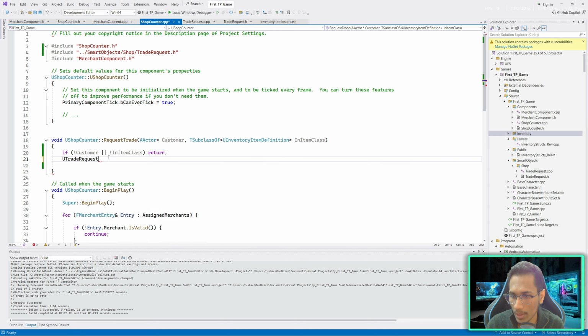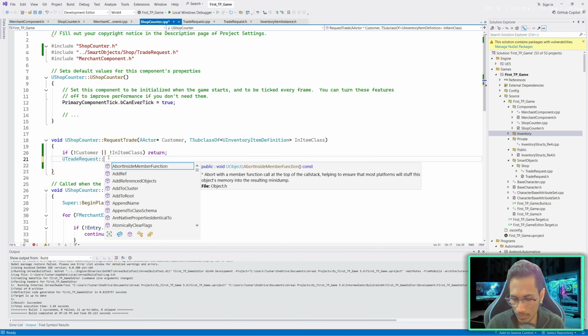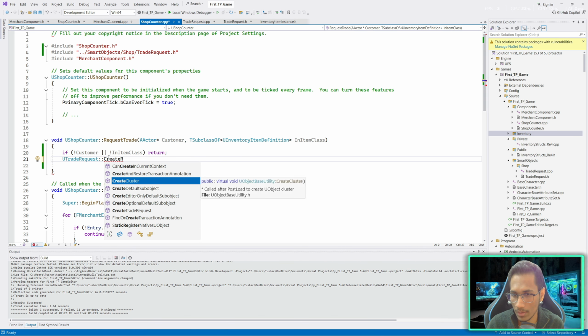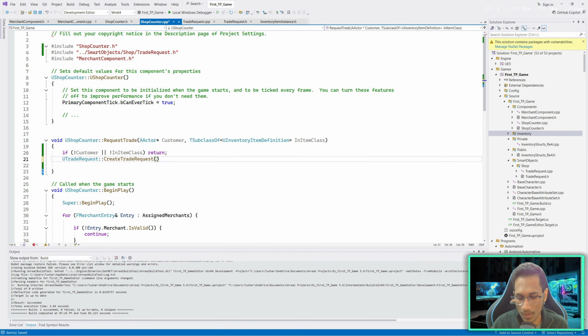So let's raise the trade request. So I will request this class to create trade request. So first of all, we have to provide the outer. I'm going to pass it null pointer because what I want Unreal to do is that once this trade request is not part of any execution, then remove it from the memory.